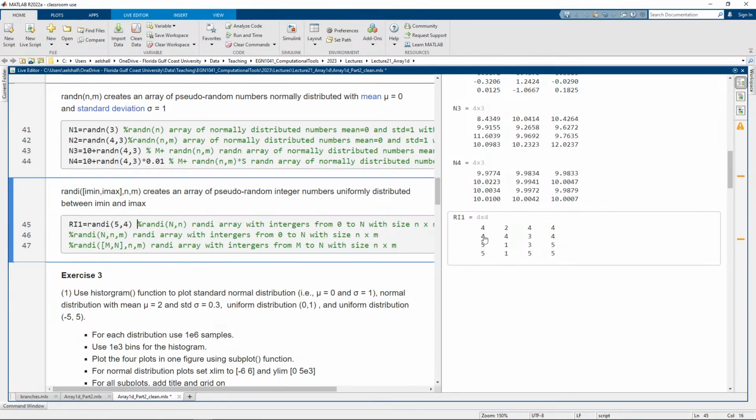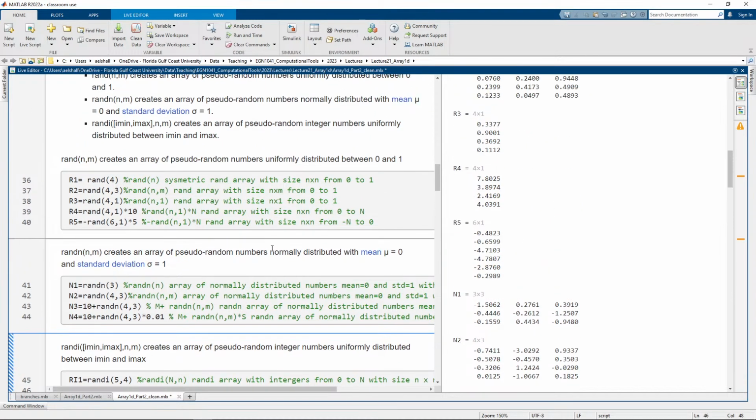I think that's a mistake here. That's from 1 to n, not from 0.